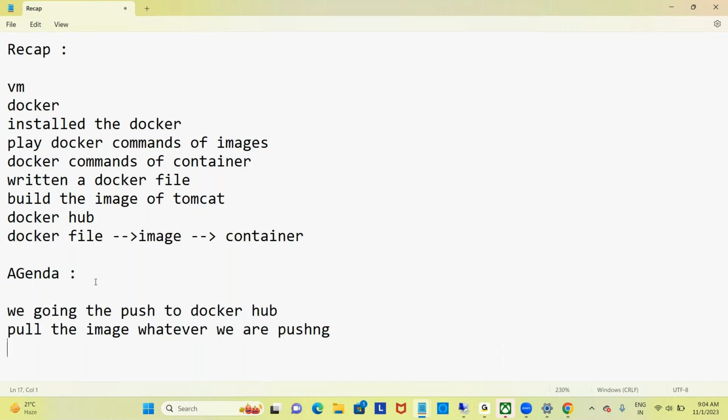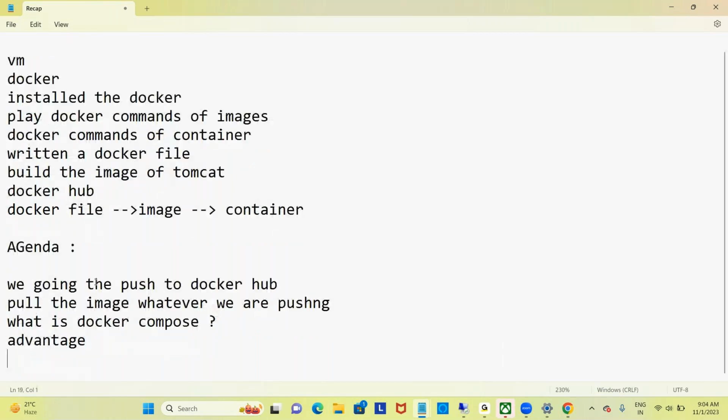After that, we are going to see what is Docker Compose. When we are discussing what is Compose, we'll cover the advantages and writing a Docker Compose file.